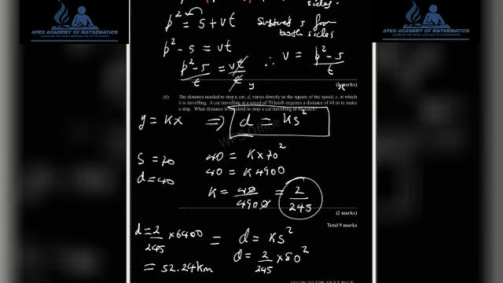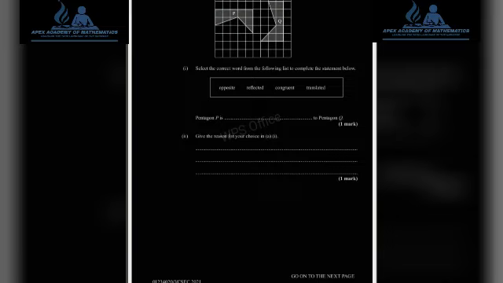And that's it. That's how you work out variation questions of that nature. Pretty good. Sometimes when you do your math, just double check to see if everything is okay. We've used all the values. What is the distance required to stop a car traveling at a speed of 80 kilometers per hour? So that's it for that question, guys. We're going to pick up on question 3 in the next video. Do take care, guys.